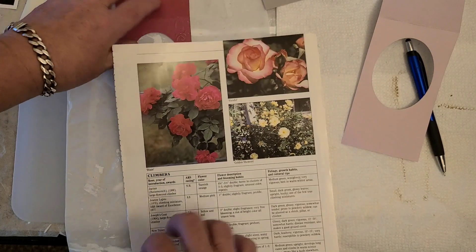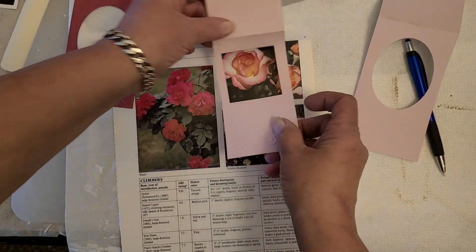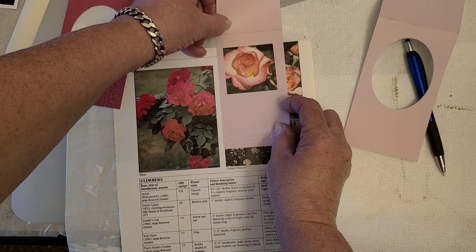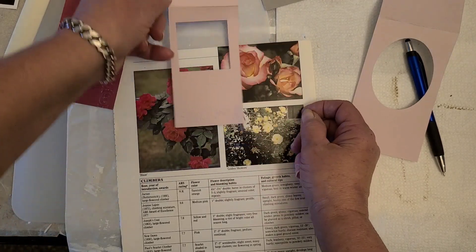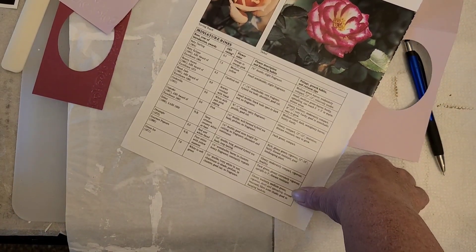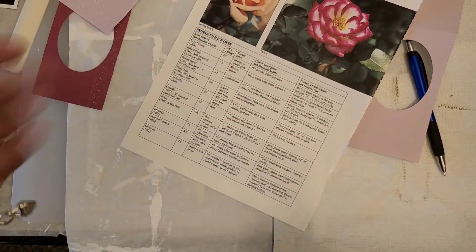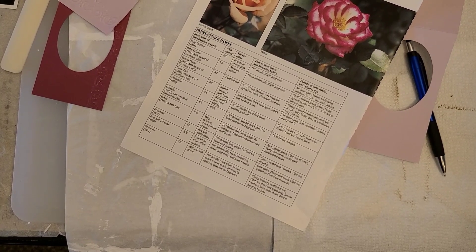I don't know, I don't like these colors. Oh, these roses are gorgeous — now that would look better on the square because it's smaller. I wish I could have roses, they're so beautiful, they really are. We can use these book pages or we can use magazine pages, we can use anything like that that would go well together and have lots of pictures of roses.